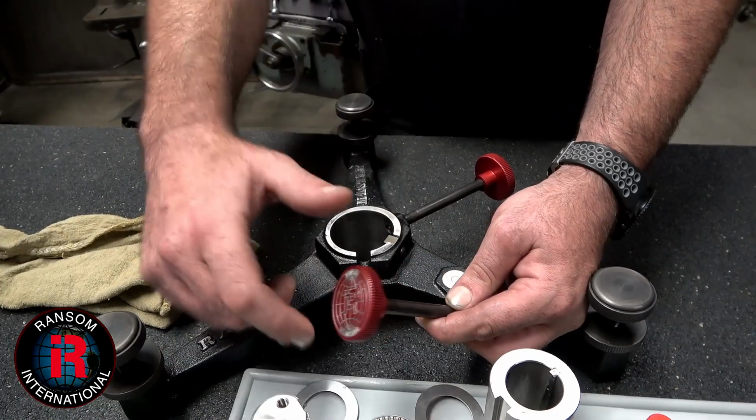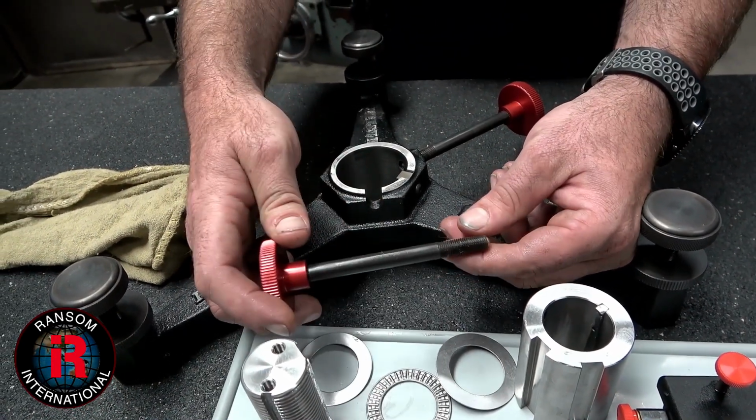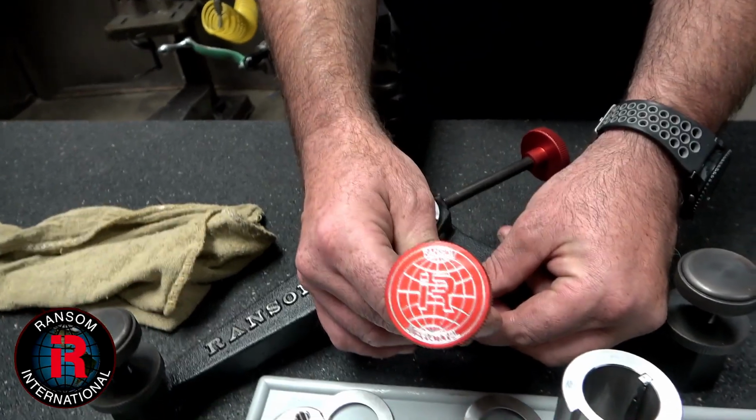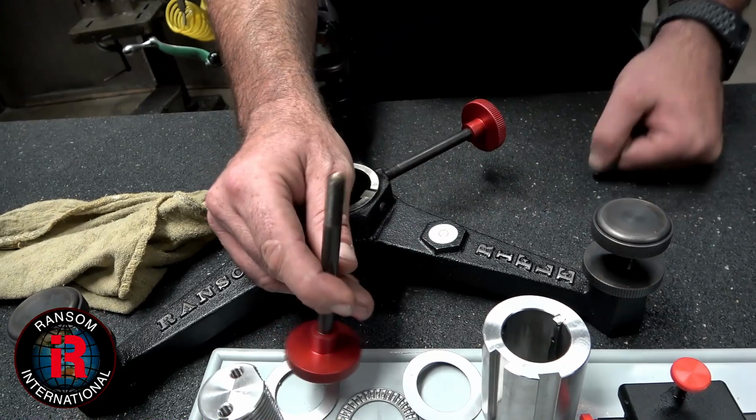Went to this style and it gives a nice firm grip, nice locking on that. There was no need to use the T-knobs anymore. It was just a slight cosmetic improvement, a little more bling there, as well as a little more robust item. It's all made in-house here.